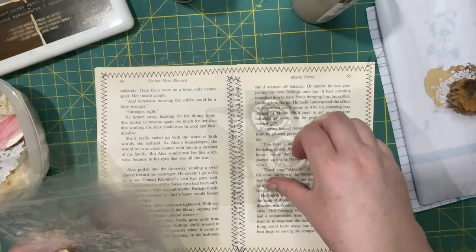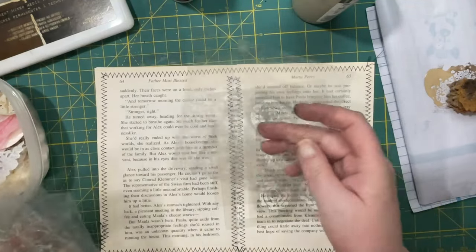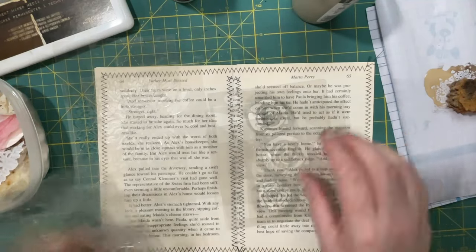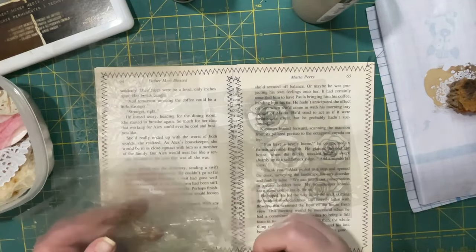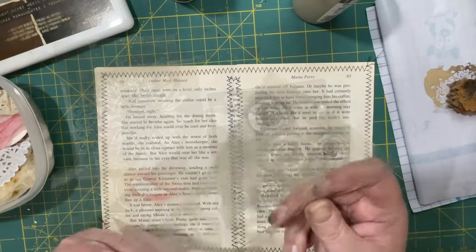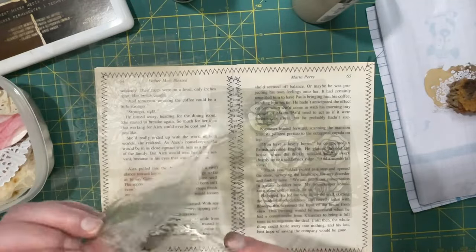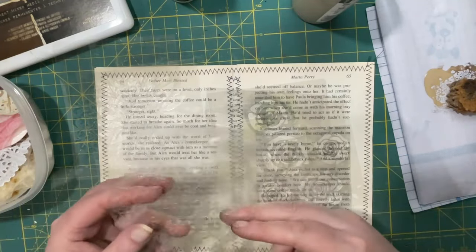Feathers. I like feathers. Puzzle pieces. That's a nice one. I haven't used it in a bit. There's the actual sunflower. There's a bird that I've used before. I think I've used all of these before. Maybe not in journals, but for covers and things. There's a tree and a heart. I'm not sure now.